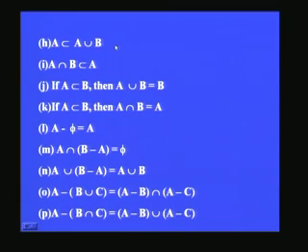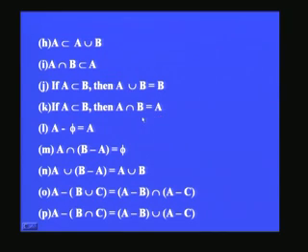You also have the following theorems. A will be contained in A union B, and A intersection B will be contained in A. If A is contained in B, then A union B will be B, because if A is contained in B, B is a bigger set than A and all elements of A are already in B. So, A union B is nothing but B itself. And similarly, if A is contained in B, all elements of A are in B. So, if you take the intersection, that means the elements common to both A and B, that is nothing but A itself.